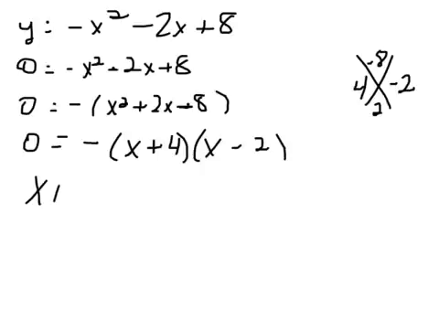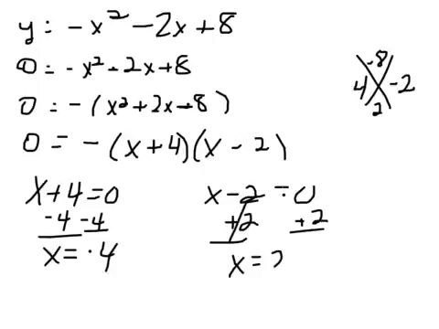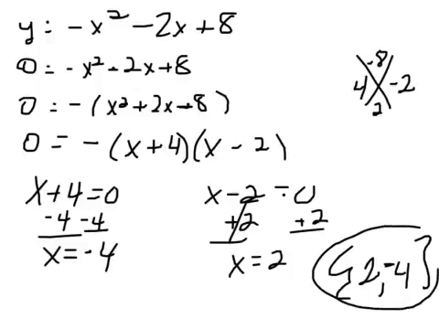So I set each one of these little factors equal to 0. And so for this one, when you subtract 4 from each side, you'd get x equal negative 4. And this one, if I add 2 to both sides, I'd get x equal 2. So my zeros, my solutions, or my x-intercepts, or my roots, whatever I want to call them, happen at 2 and negative 4. That's supposed to be fancy braces. Of course, I'm not that great at that with this stylus. And so there's our zeros. That's all the parts that they ask you to do there.